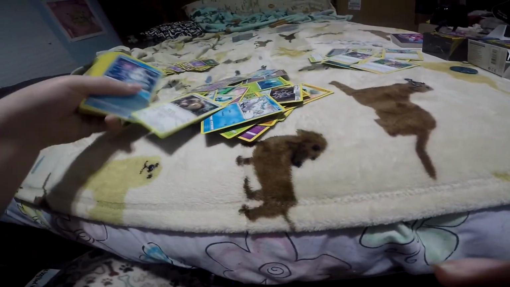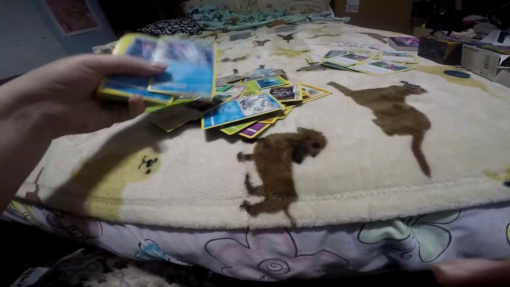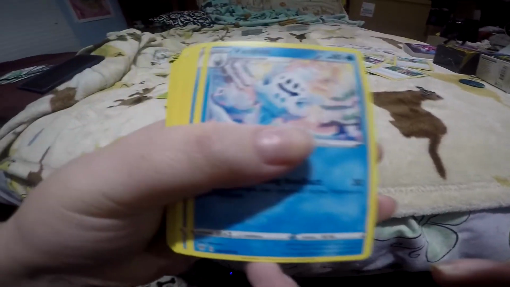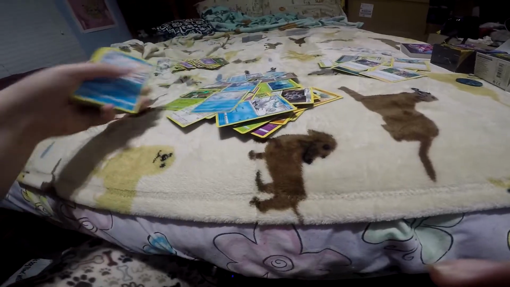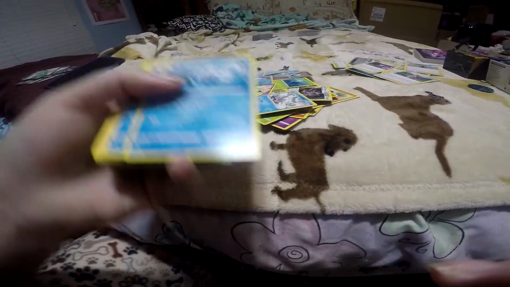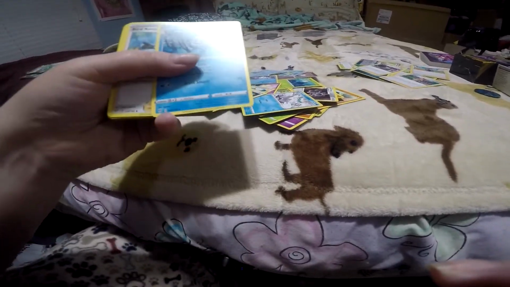Kangaskhan. Vanillite. Vanillite again. Vanillite again. What the heck? Vanillish. Vanillish again. Vanilluxe. Oh, is this the Builder Pack? This might be the Builder Pack. That might be why there's another Builder Pack. There's a Bird Keeper. Quick Ball.